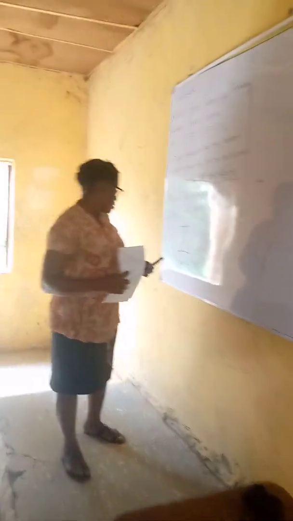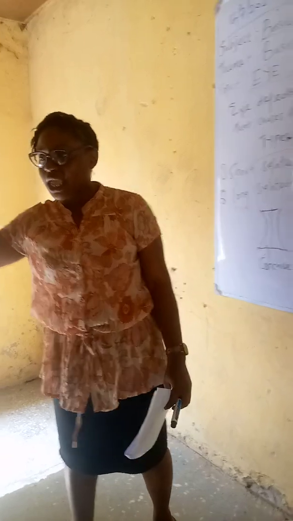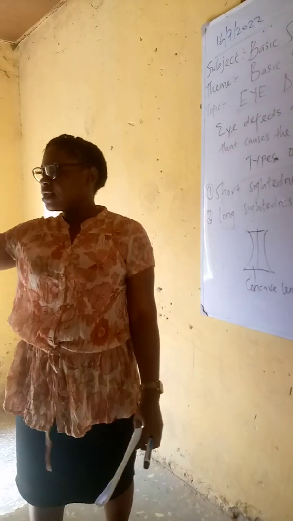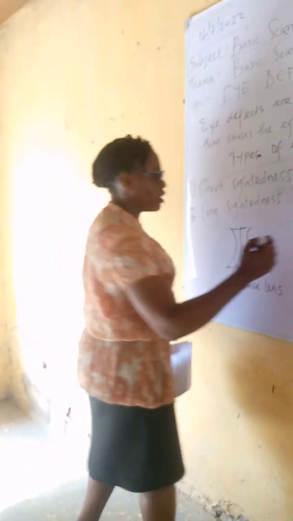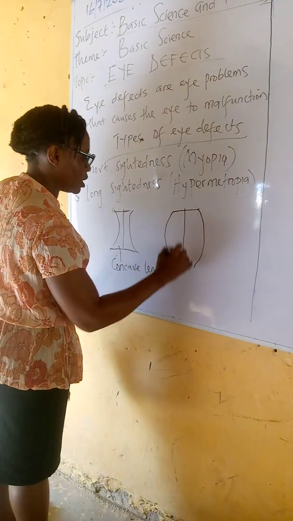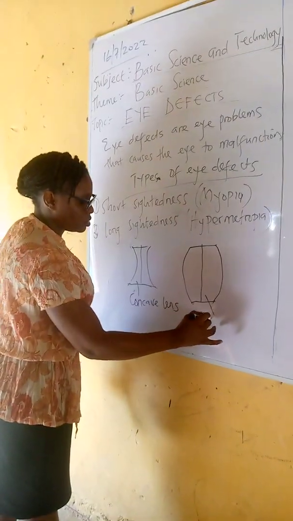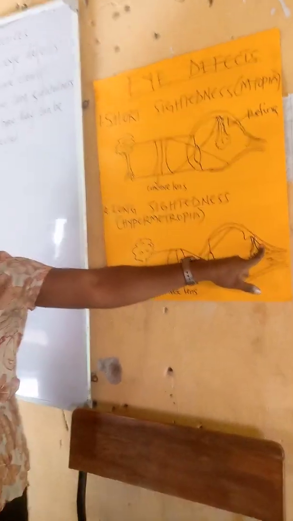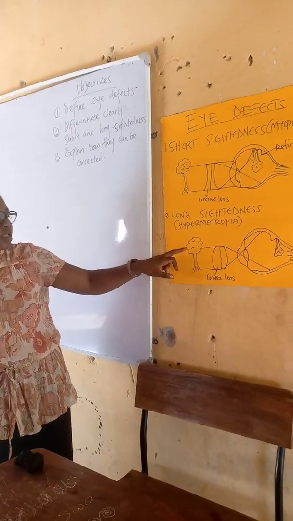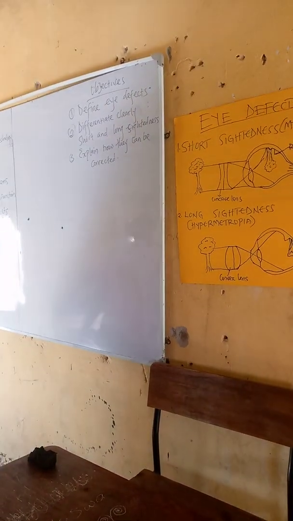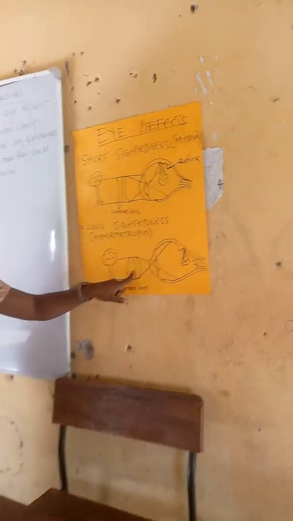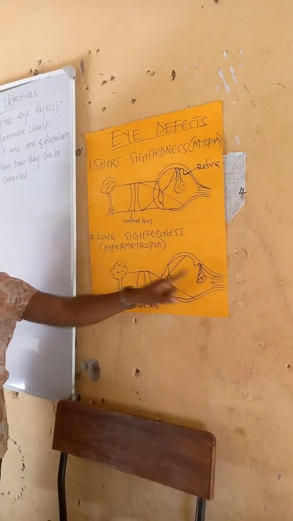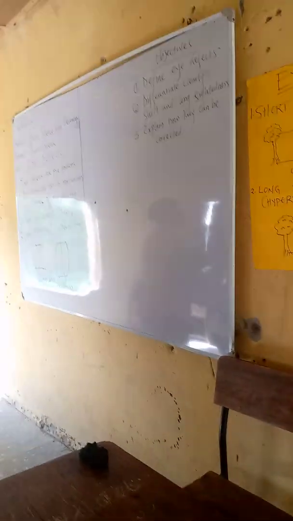Now, long-sightedness. This is when an individual can see far objects clearly, but they cannot see close-by objects clearly. Are you following? Yes, ma'am. How can this be corrected? By the use of a convex lens. It looks like this, just like you have it on the board. This happens because the image is formed behind the retina. Look at this person viewing this tree. The image is formed behind the retina. That's why the person cannot see close-by objects clearly. But when you place this convex lens in front of the eye, it will be corrected and placed on where? The retina. Do you understand? Yes. Is that clear? Yes, auntie.